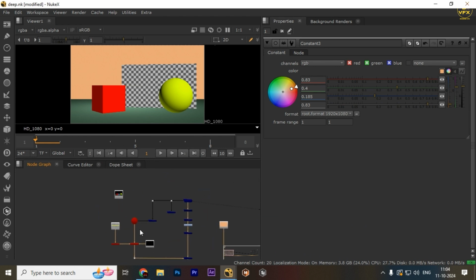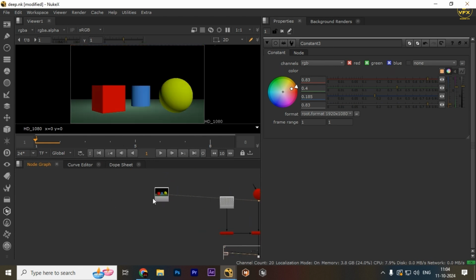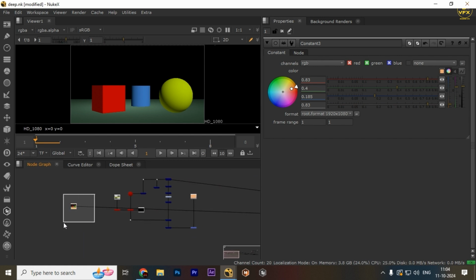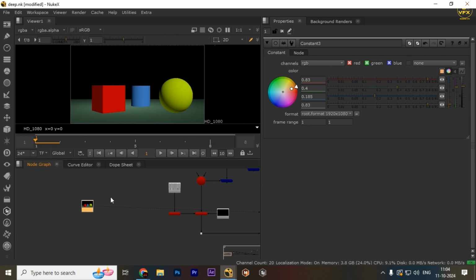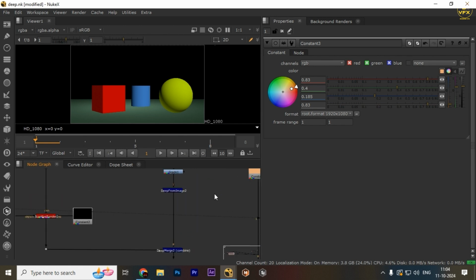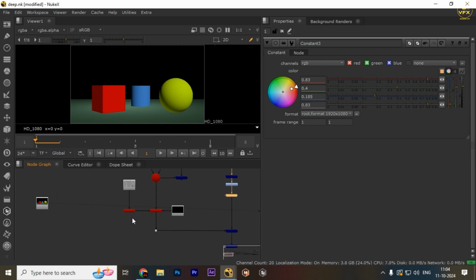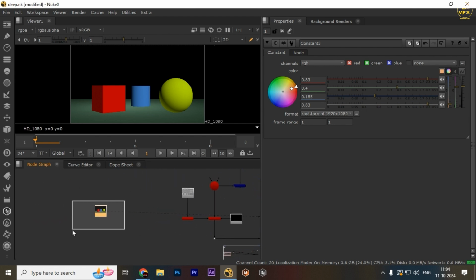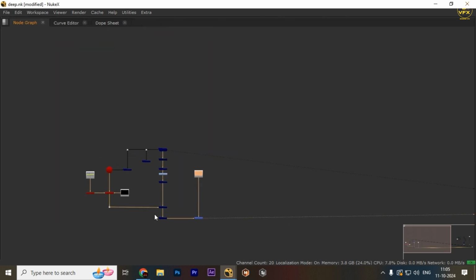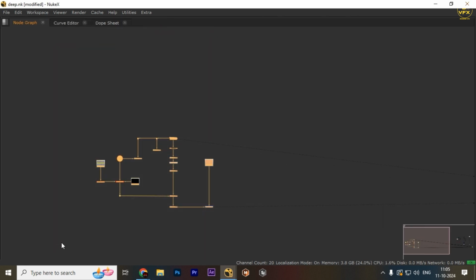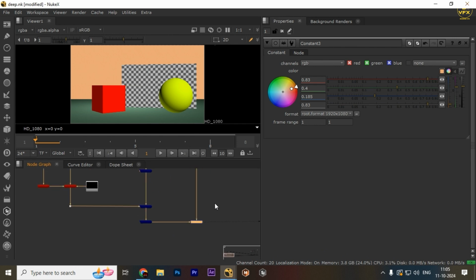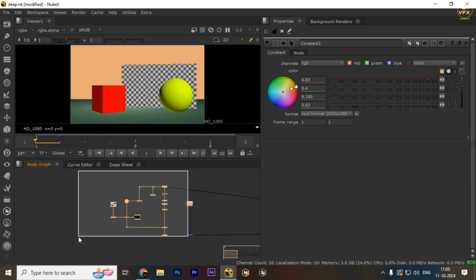If you take this node, it's a normal 2D, I mean normal CG passes, it will not work in here. Okay, it will work. Those who know actual deep comp will understand how to convert this image into deep. You can take this deep from image also, but there are some other nodes which you can use, other ways to use this, I'm not showing that. But these are the basic general purpose of deep comp. Deep means depth in every pixel, and the purpose of deep comp is flexible comping.